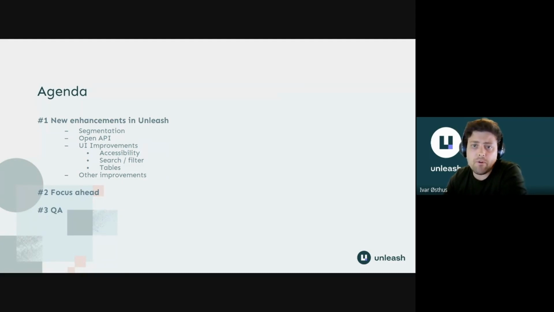We always aim for having as much as we do as open as possible. We believe in transparency. We want to have a public roadmap. We will try to do it a bit differently this time, using issues on GitHub to make it easier for everyone to contribute with ideas or feedback on the ideas we have. So watch your GitHub project, and you will probably soon, hopefully within 1 or 2 weeks, see a new column for Q3 and what we are planning.